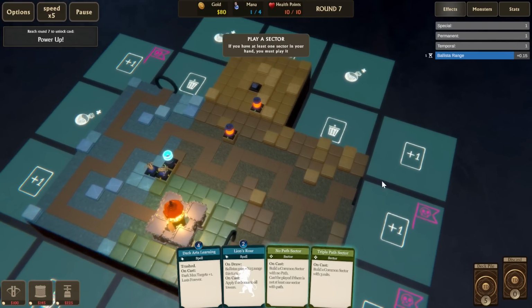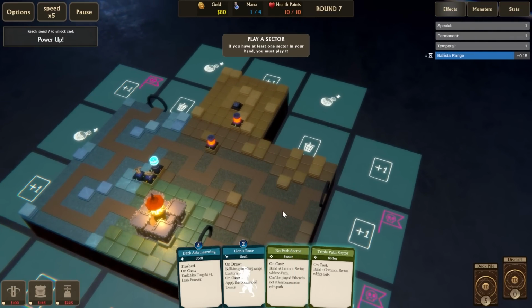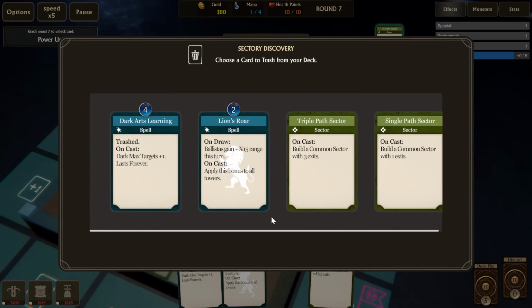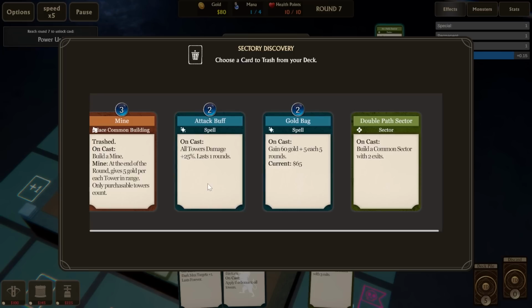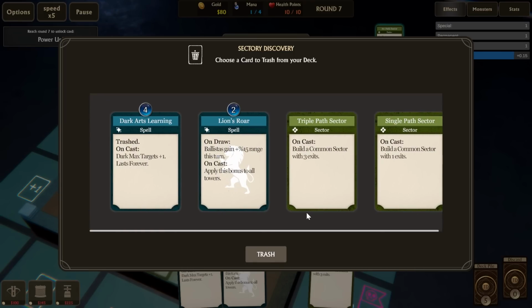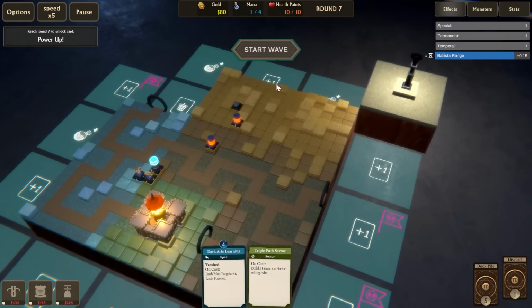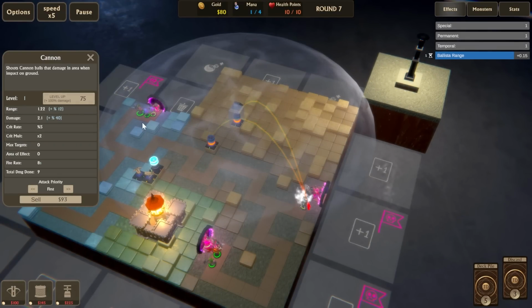Let's see. No path sector, triple path sector. I guess I'm going to do another no path. Put it here. We're just going to have this entire area be kind of aggressive. Let's see. Attack buff, gold bag. I don't really care too much for attack buff at the moment. Also don't really care too much for Lion's Roar. Yeah, let's get rid of Lion's Roar. The extra range is kind of nice, but I'm not really jonesing for it too much.